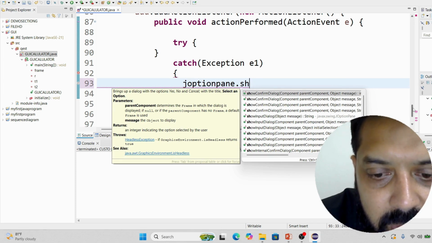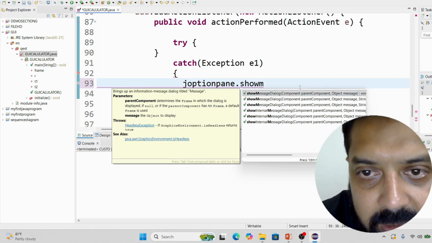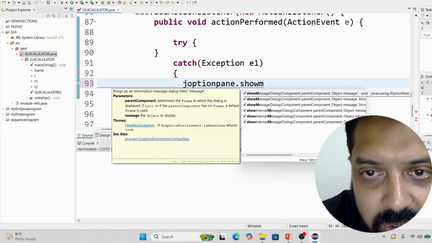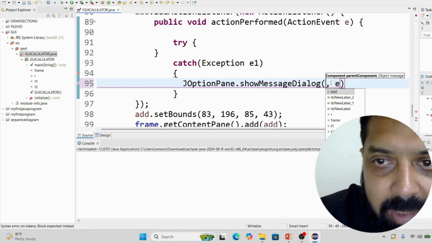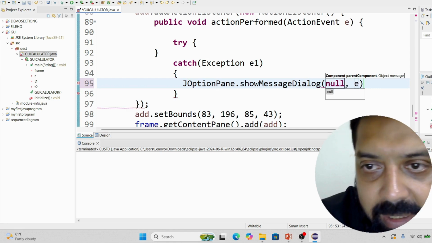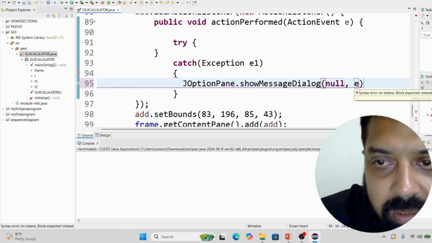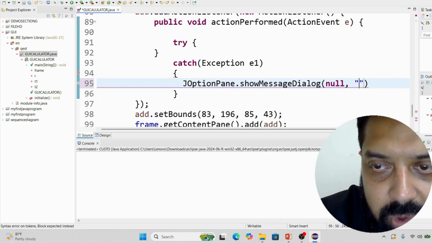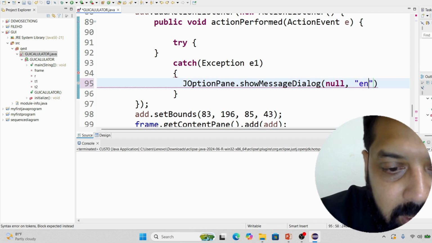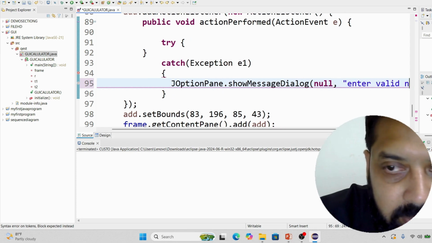As you enter show, from here you can select JOptionPane message dialog. This message contains two parameters. First parameter, I am going to make it null, and for the exception I want to show in the message box: enter valid number value.